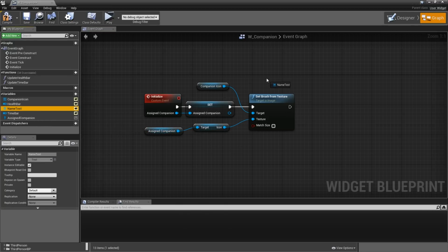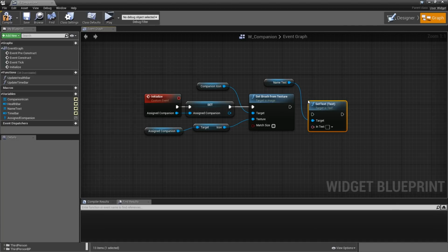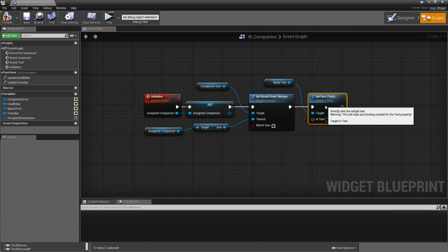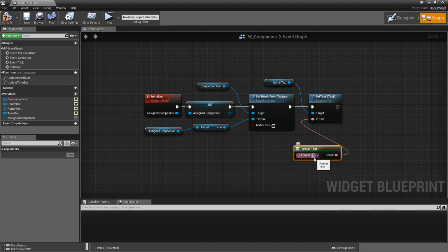Then get the name text and set text of that. Here we want to use a format, and that format will be in curly brackets name, then add a white space, then in curly brackets LVL dot, add another white space, and then in curly brackets level.